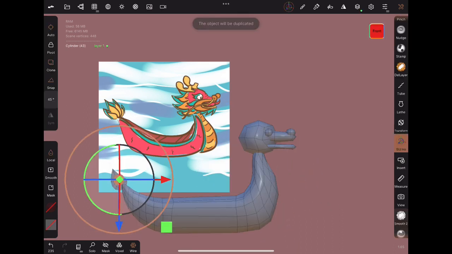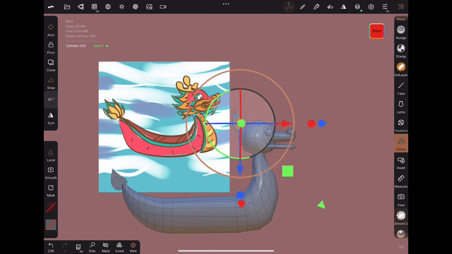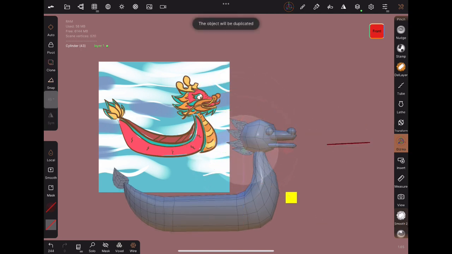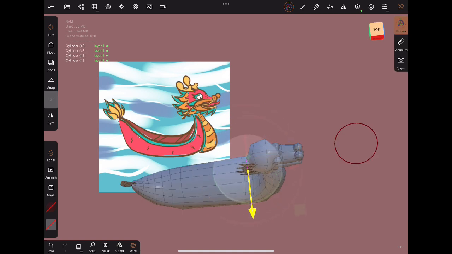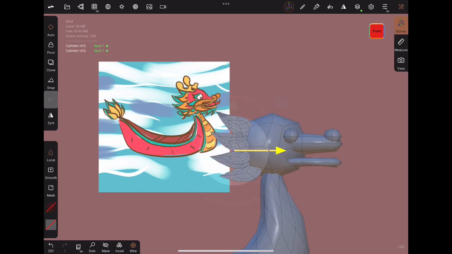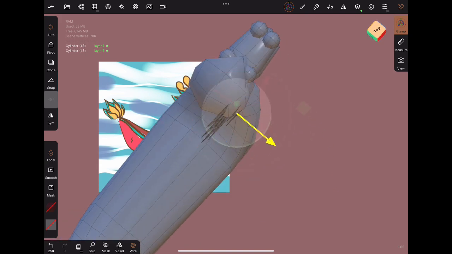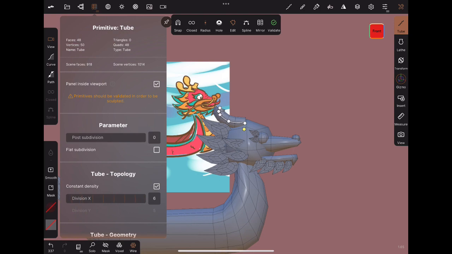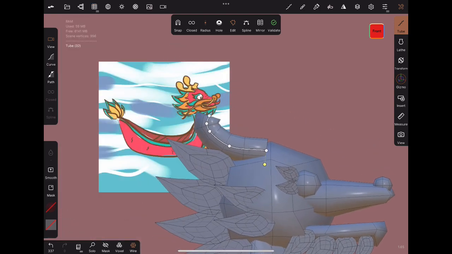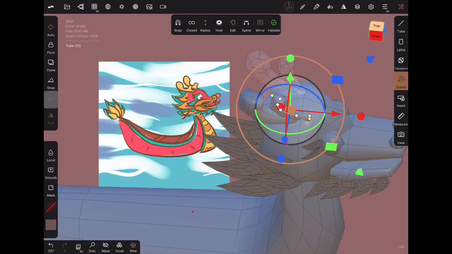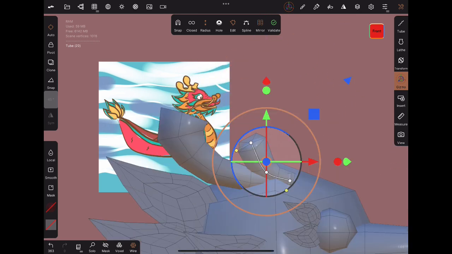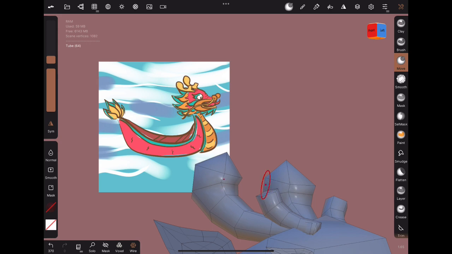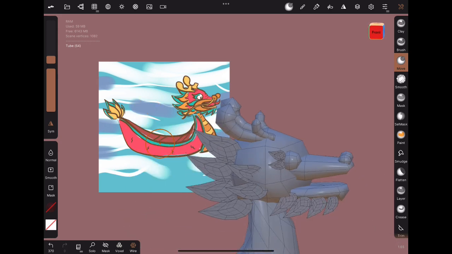For the wispy hairs on the back of the dragon head, I duplicate the tail and adjust the rotation and shape. And similarly for the other hairs on the face and the cheek. For the antlers, I use the tube tool, lower the topology, adjust the radius, and duplicate this for the front part of the antler. Validate when done, and then use the move tool to drag the top vertex outwards so that the antler becomes more rounded.